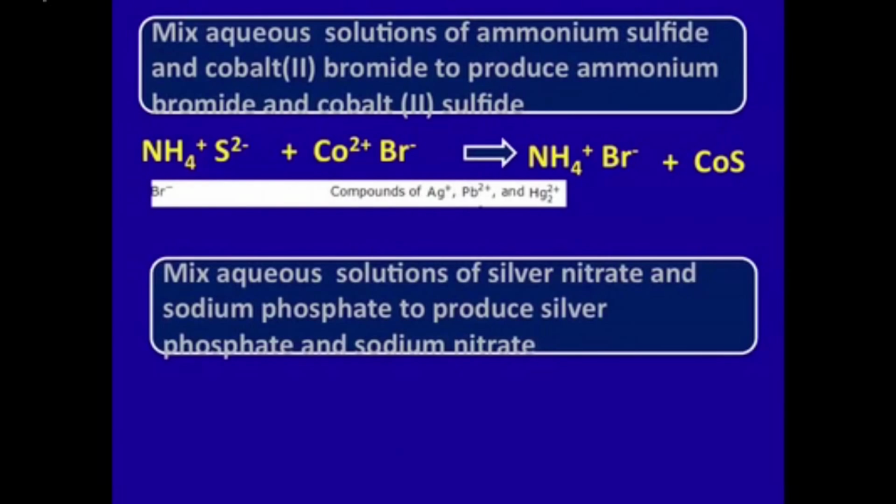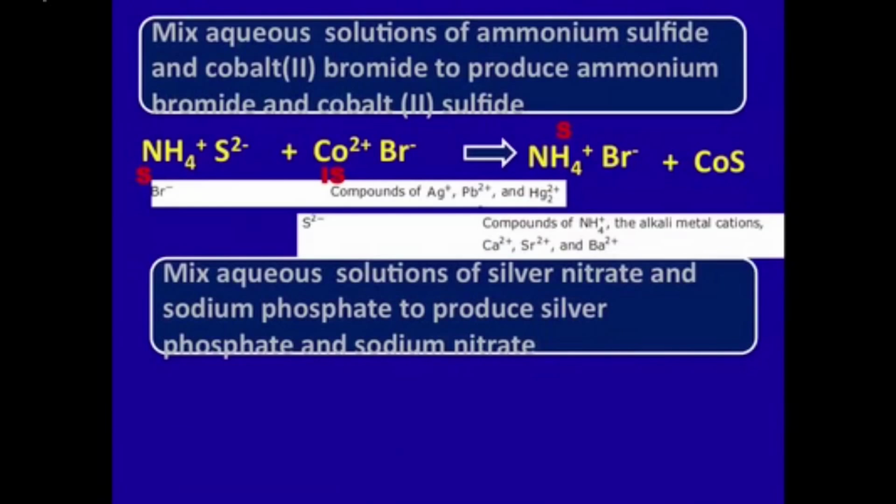Again, I'm stealing from that chart. With bromine, it is going to be soluble unless, here are my insoluble exceptions, it's combined with silver, lead, or mercury. If I look at both bromine options, it's not combined with any of those, so that's going to be soluble. We're actually not even going to worry about the stuff on the left-hand side of the equation. Here's the other part. Sulfide is insoluble unless it's combined with ammonium, alkali metal cations, calcium, strontium, or barium. I look and it's combined with none of the above, so that's going to be insoluble, which means that you have a precipitate.